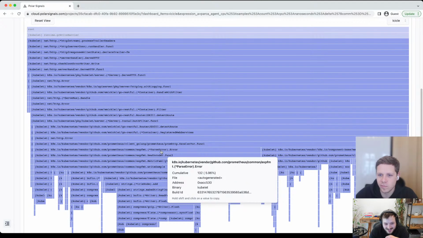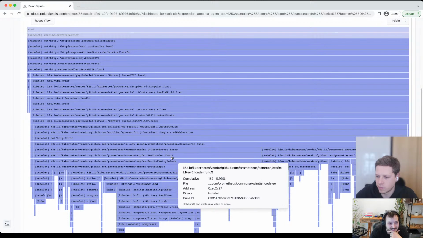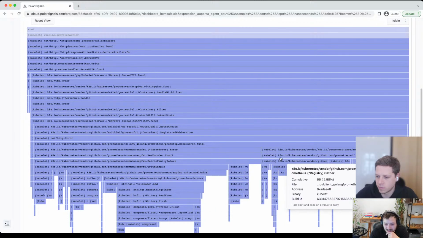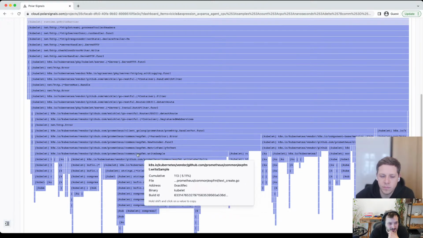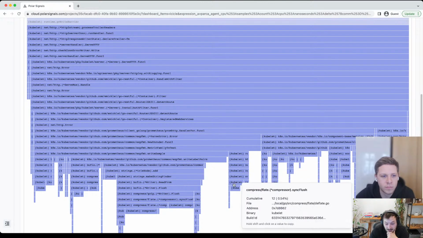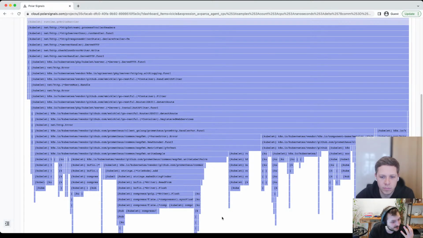We can see Prometheus collection is taking up almost 6% of CPU time. That's an interesting one. Definitely a case for maybe a future episode to see if there's some optimization potential in the Prometheus exposition format, which would have repercussions in terms of how widely this is used, right? If we can optimize that, we would probably have a huge effect on CPU cycles on the planet.